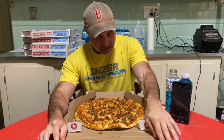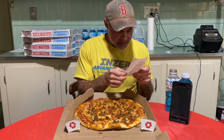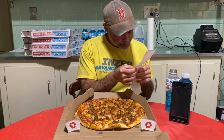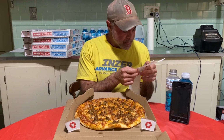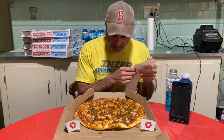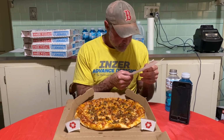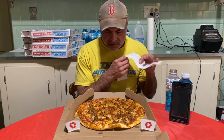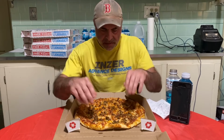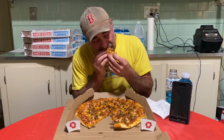What's this one? Is this just sausage? I don't know if I had just a sausage. No, there's no ham. Sausage and pineapple. There's definitely no pineapple on this. Maybe this is one they messed up. It looks like it just has regular sausage on it. I have to say these are very fresh. They're really warm. Really hot.